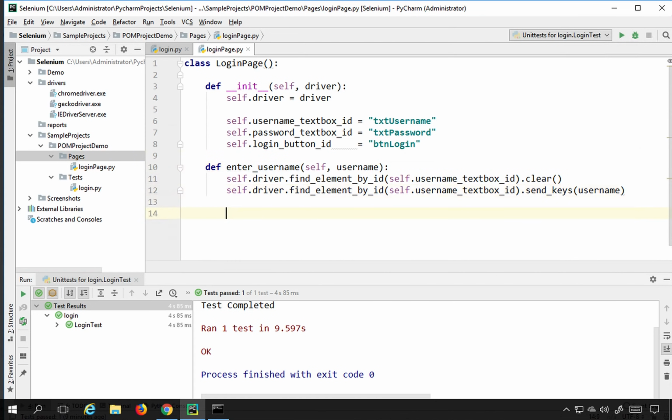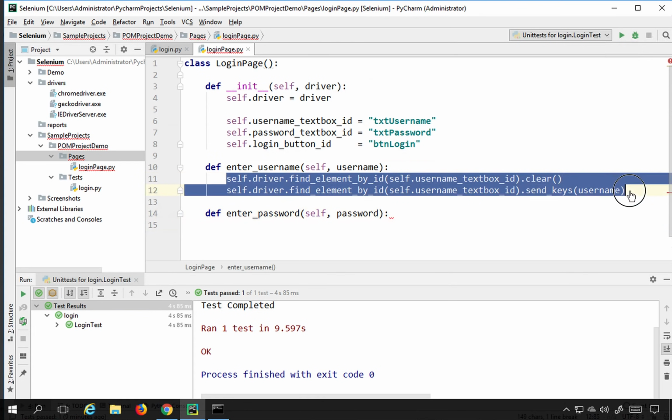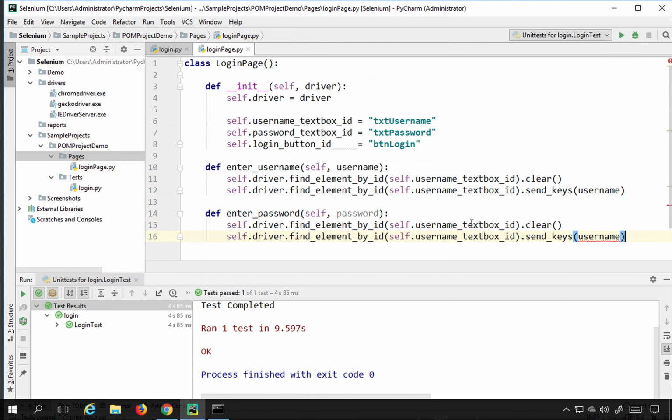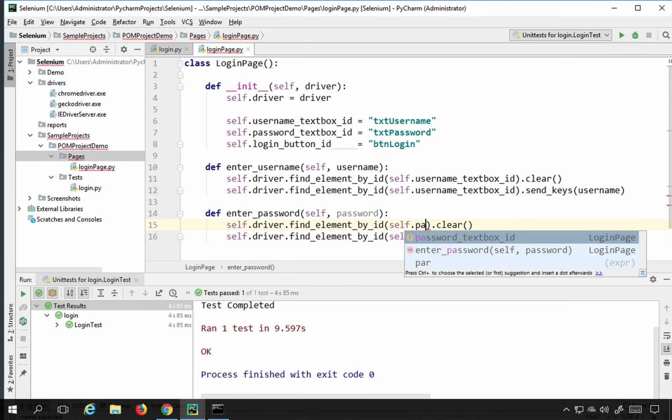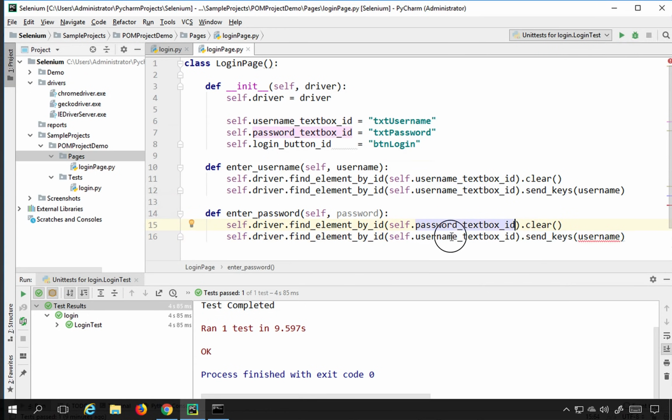So I will create another function, def enter password, and again I will be taking a parameter called password. You can name this anything. Same thing goes here: I will copy these two statements and paste them here, and change this to password text box ID, and similarly this one.